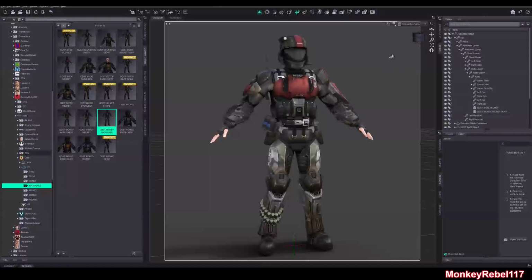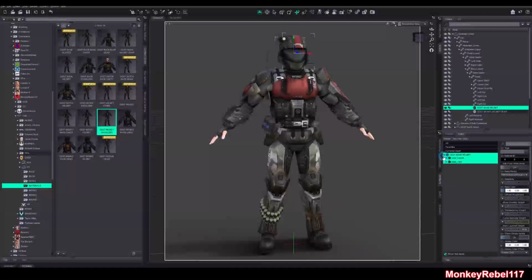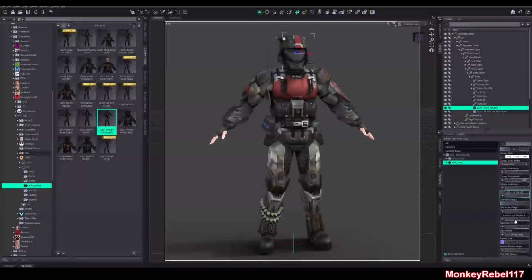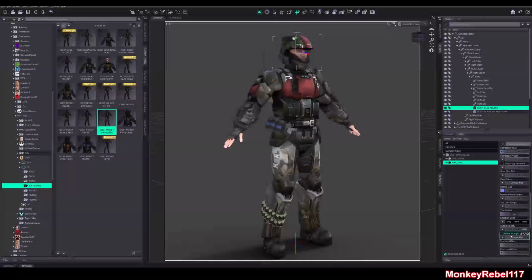Alright, there you go. I got Mickey set up, and then you can hide his helmet. And now you see how it looks like without it. Or, of course, you can do it the other way, where you go to his visor, and you lower that through opacity. So you can do that, or 0.5, so it looks like it's just dimmed. Whatever you want to do. 0.15 works too, I guess. And then turn it back up.